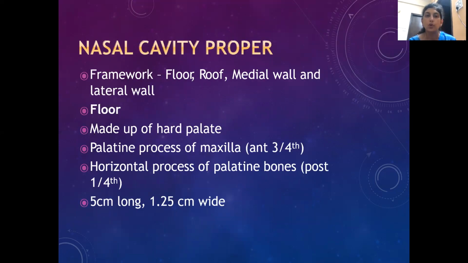The nasal cavity proper. It is bounded by floor, roof, medial wall, and lateral wall. The floor of the nasal cavity is made up of hard palate, the palatine process of maxilla in the area of anterior 3/4, and the horizontal process of palatine bones in the area of posterior 1/4. It is regarded as 5 centimeters in length and 1.25 centimeters in width.